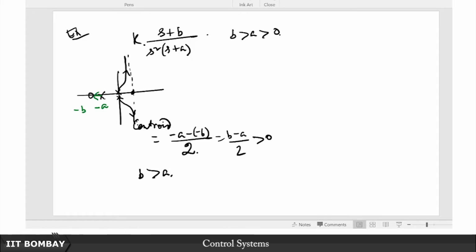So let me use a different color. It turns out that from this root locus you conclude that just by flipping, or maybe toggling, the positions of this pole and zero, you arrive at the conclusion that now there is no stabilizing positive k. Any positive value of gain k that you apply to this system, the closed loop poles, actually a pair of closed loop poles, will always be on the right half plane. And again we are left to wonder if the same conclusion can be drawn using our Nyquist sketch. So let us try and analyze that.